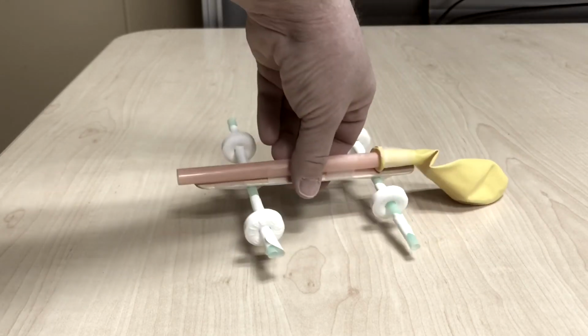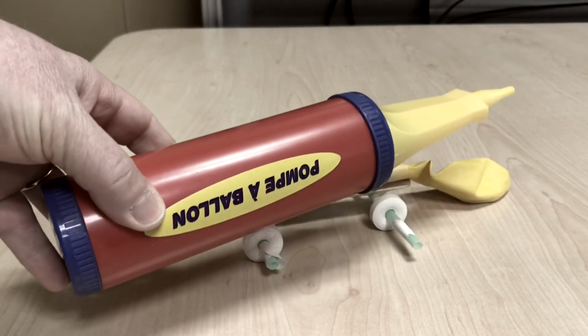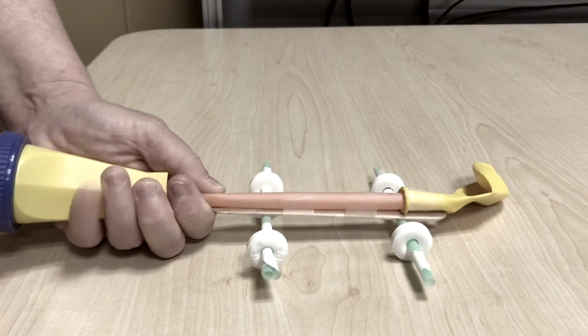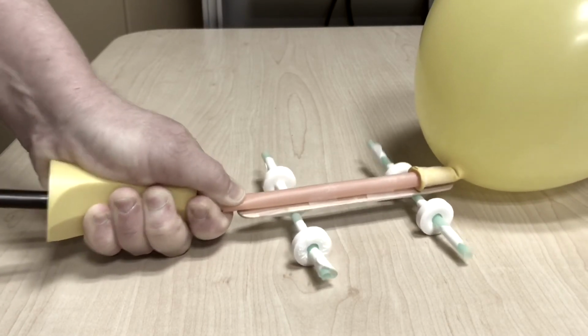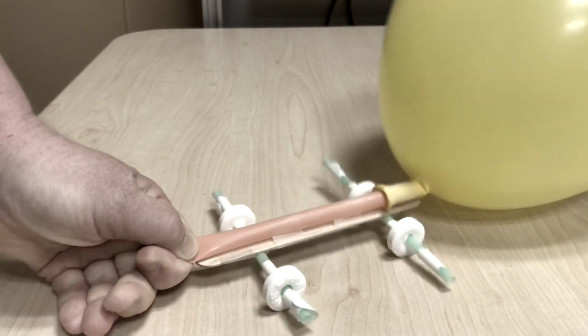We have 4 wheels, 2 axles, a body, and a balloon to give our car some movement. So to test our car, our next step is going to be to blow up our balloon. And I have a balloon pump for today. And of course at home, you can just blow up your balloon by yourself. So let me start inflating the balloon.